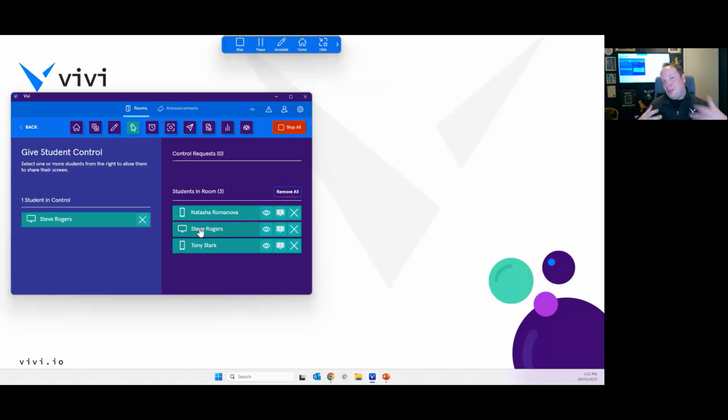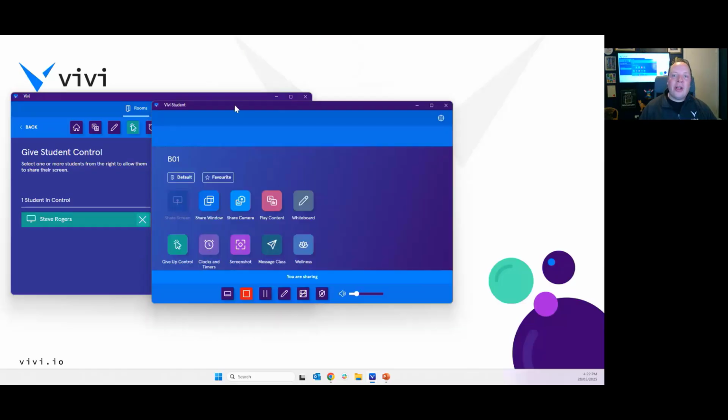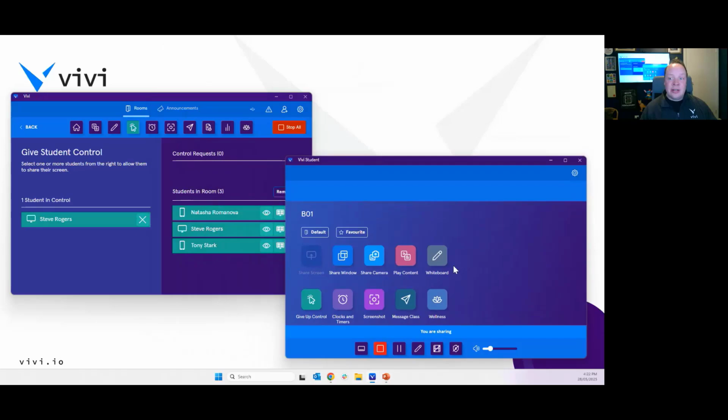I know this is a little bit weird because my teacher and my student are on the same device here, but this is now the student sharing. If I go back into the student's app, you can see that his buttons have lit up. He can use different features like share camera or play content, so he can use these tools if he wants to. He obviously can't pass control to another student or use a couple of the other tools that I'm going to show you today, but it still gives him flexibility to use some of the different tools. What's good to know as well is that while the student is sharing, all of my buttons as the teacher remain active. So if a student puts up something inappropriate, or if I just feel you've had enough screen sharing time now, I can stop them. There are two main ways to do that.